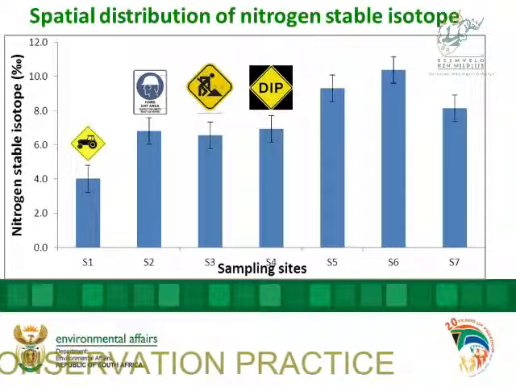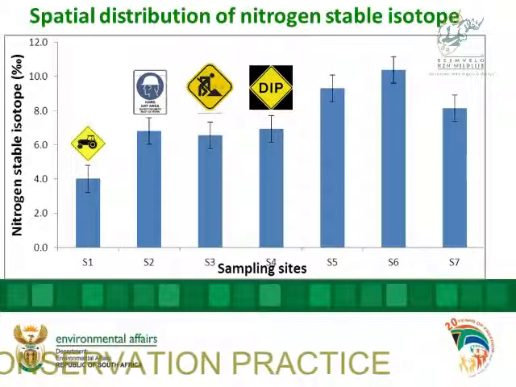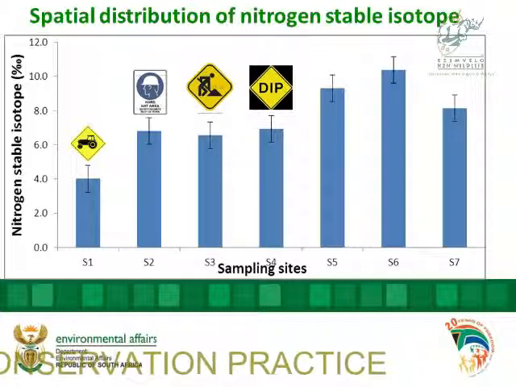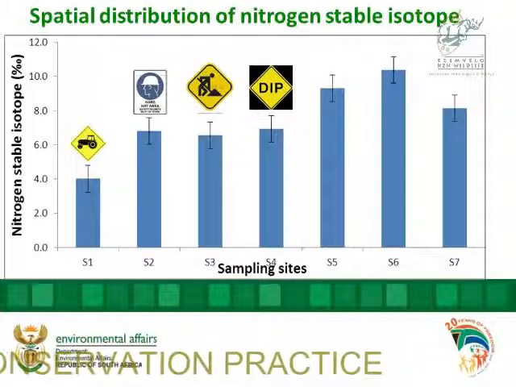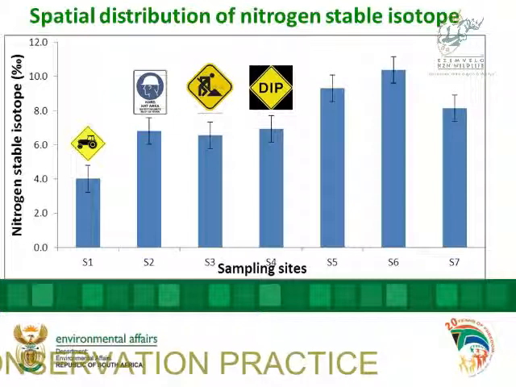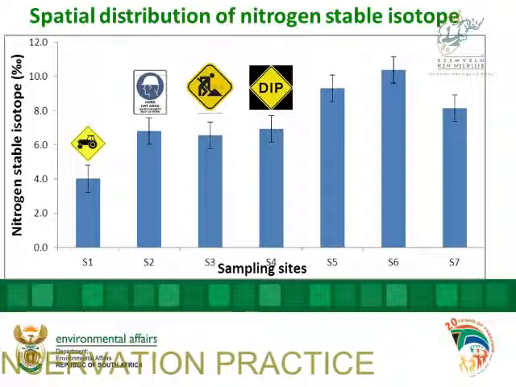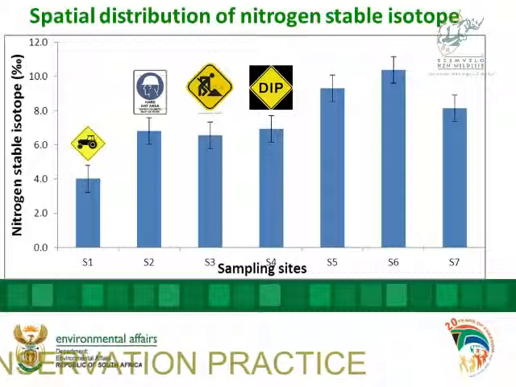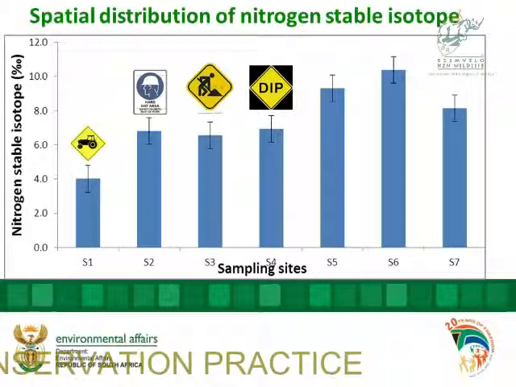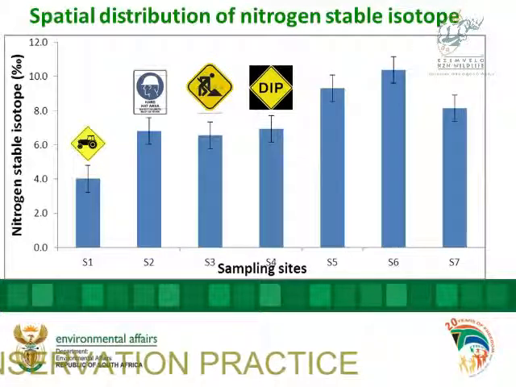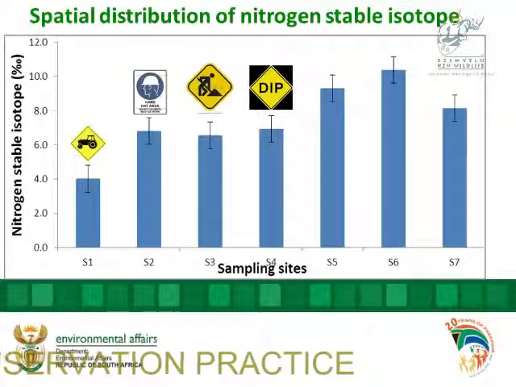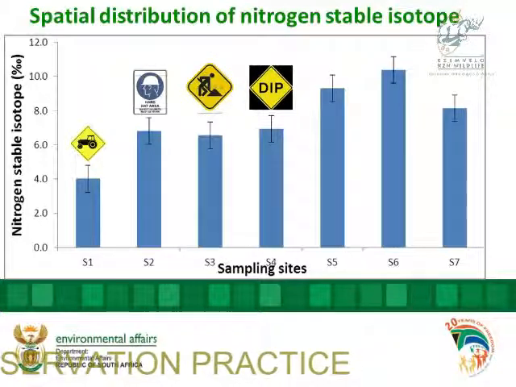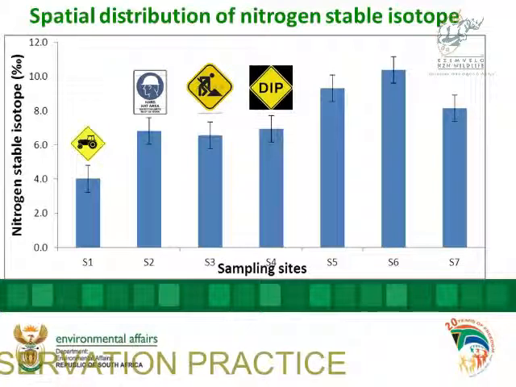Coming to Site 4, where there was a dam, the signatures were enriched compared to the other sites above, and that was attributed to the fact that water current in dams is slow, that is giving enough chance for dissolved particles and suspended particles to settle down and be absorbed to sediments, thereby increasing in concentration.